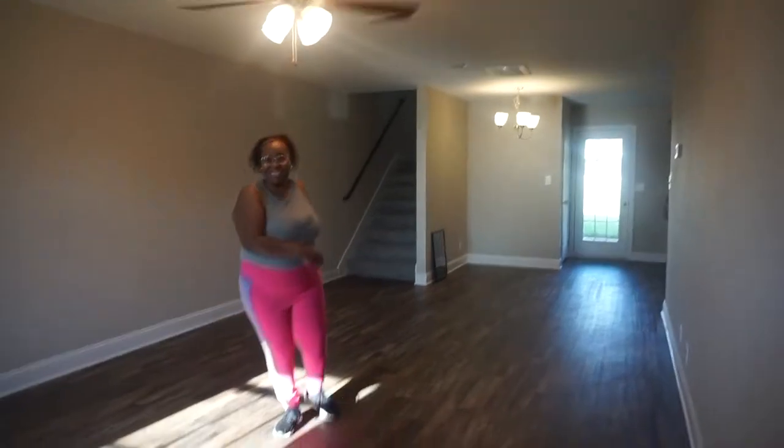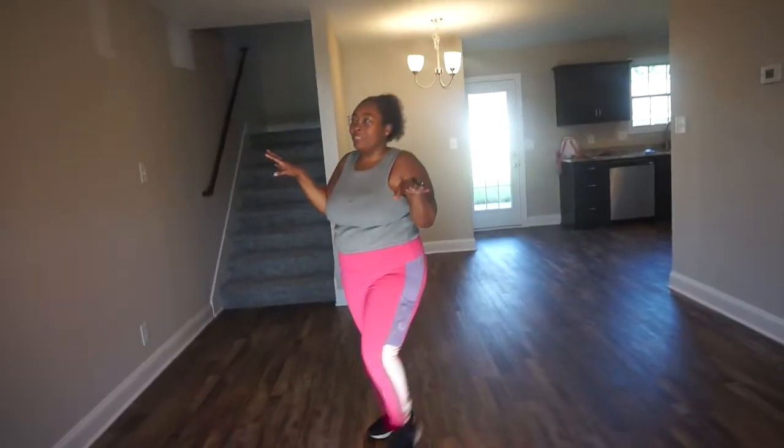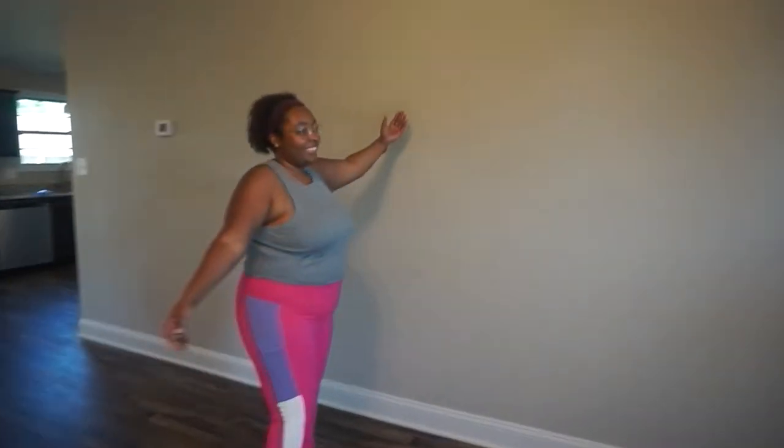We are in our house and I want to give y'all an empty house tour, so let's start. It's so nice and echoey in here — it's really big! We decided we're gonna put the TV on this wall, and the couch is gonna be on this wall over here. It's gonna look so good.